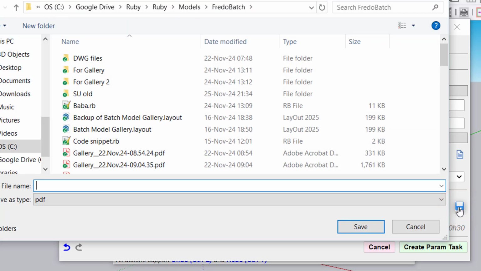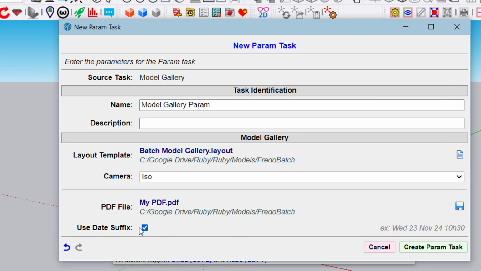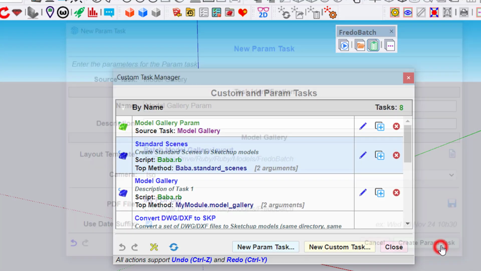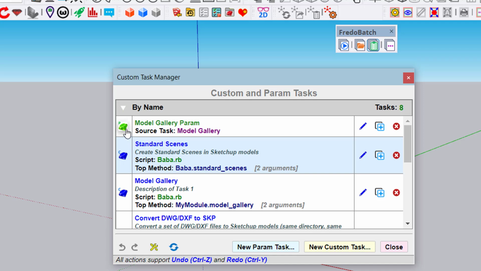I select the file, and I say my PDF. I use the date suffix. So I create the parameter task, which is marked with a green emerald. Okay, so now it's there.